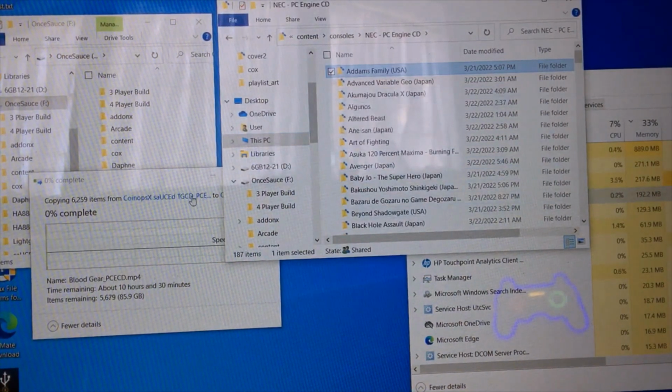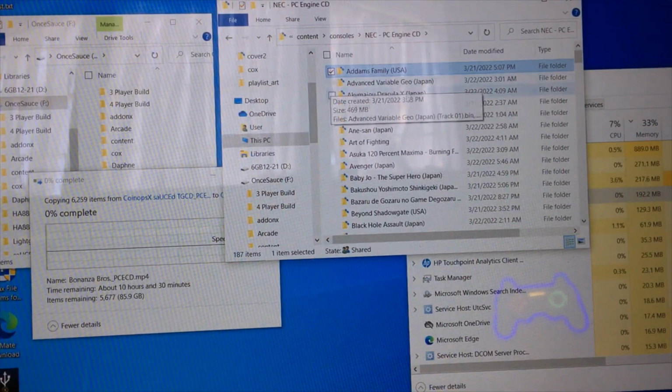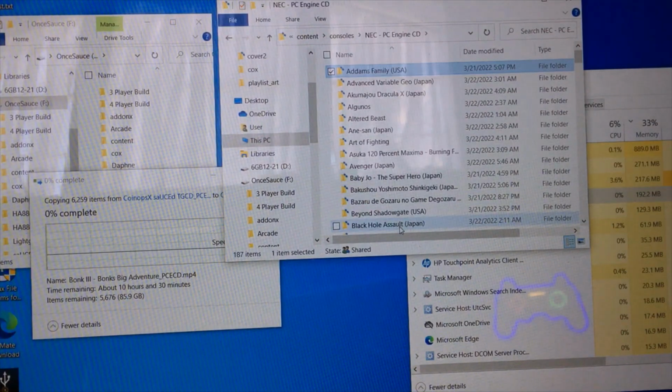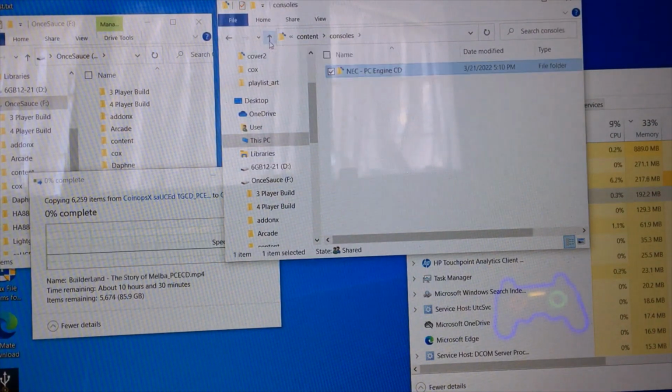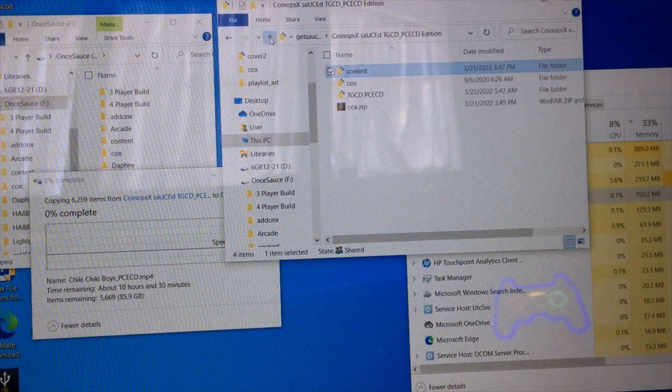So the only thing you have to do is copy those 3 folders, and you do need to create a directory for the game list. I will give you the game list. You just have to download it and copy all the game lists into, let me show you where to copy it to.